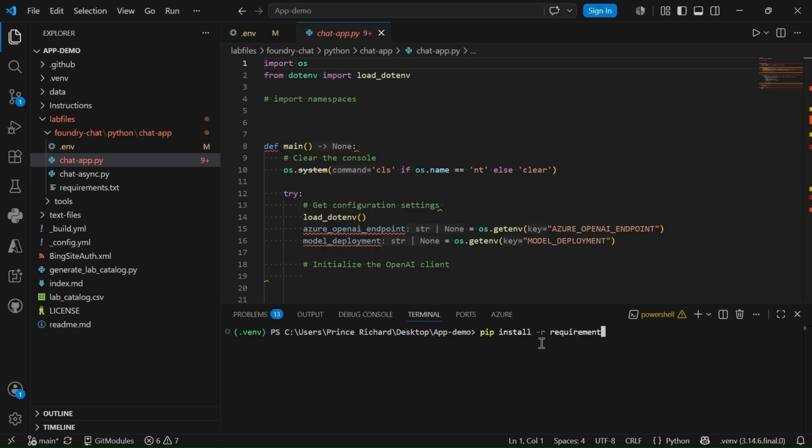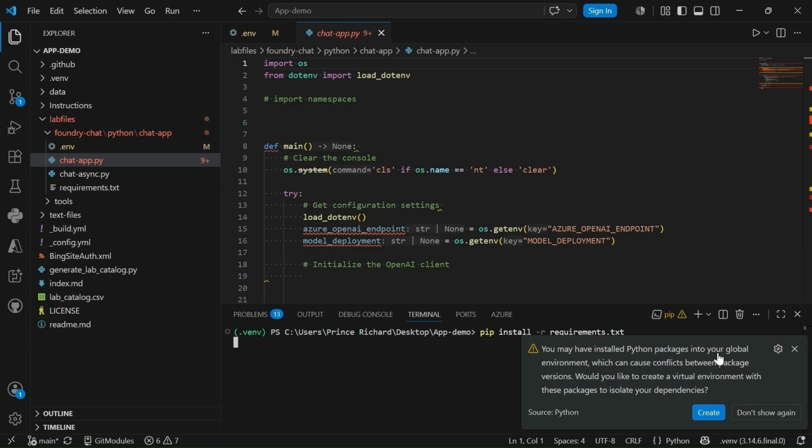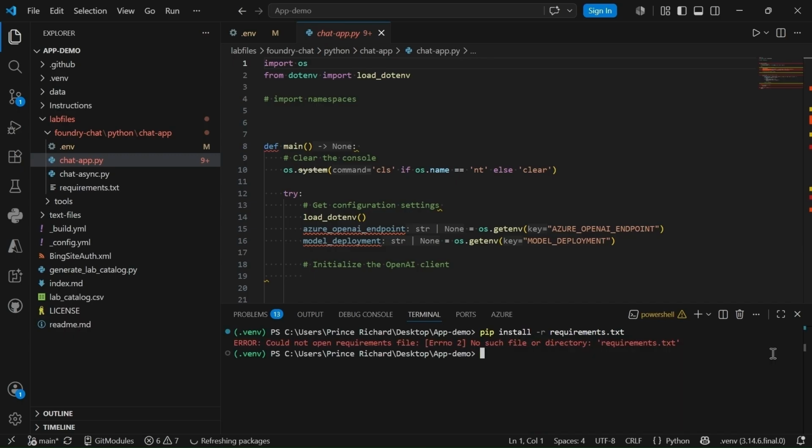So what this is trying to say is to install the requirements for this folder. So pip install requirements. Sorry, pip install requirements.